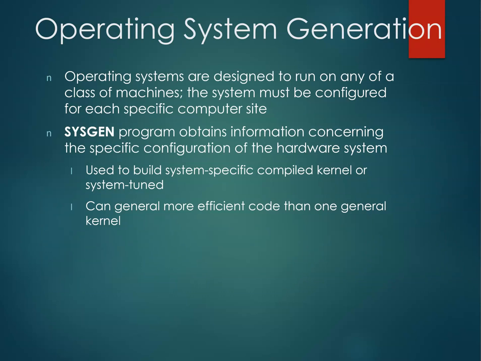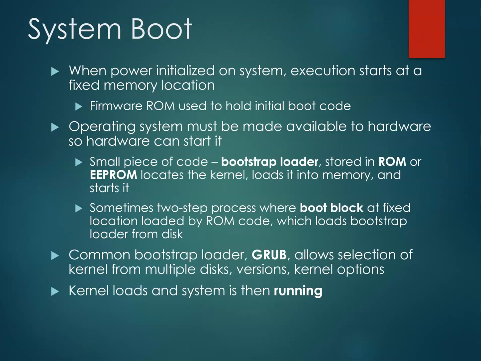Operating systems are designed to run on any of a class of machines, but you must configure them to individual systems. Sysgen is a program that obtains information and builds system-specific kernel compilations for those. And it can often generate more efficient code. That's a Linux thing, by the way.